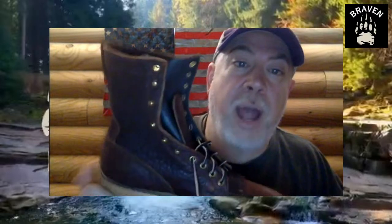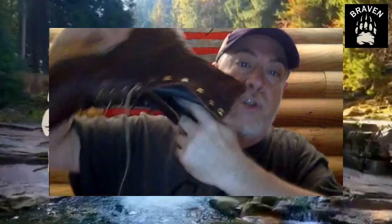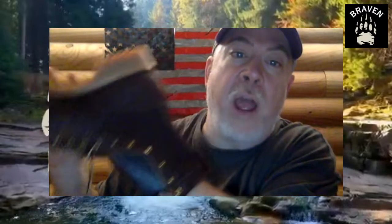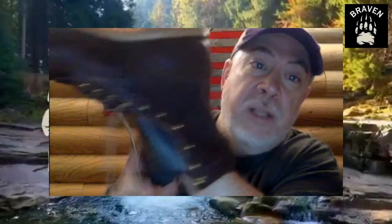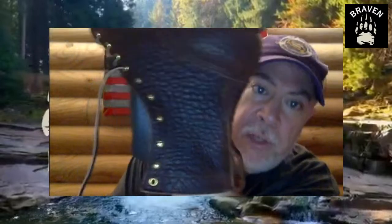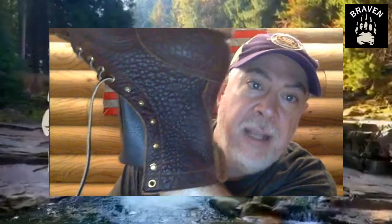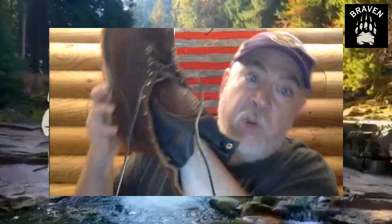and just on the dry note, you want to make sure you keep these boots dry as well. Now, putting them by a fire, you can dry them too fast, so be careful about that. But you do want to dry these boots. They do make products where you can hang your boots at the end of the day that will gently heat the inside. That's one of the best ways to dry out your boots.